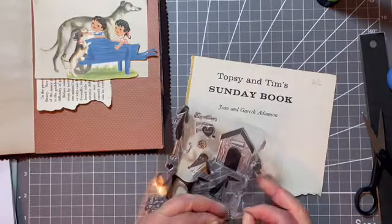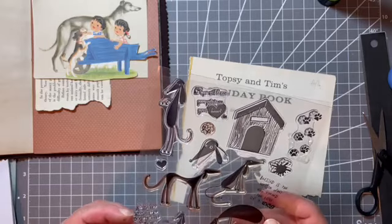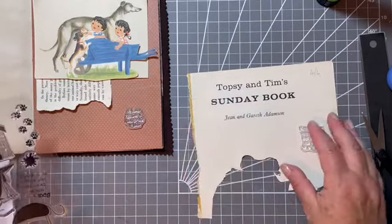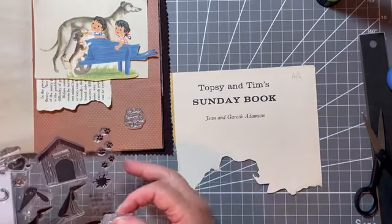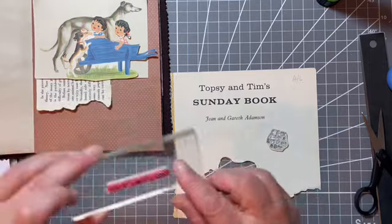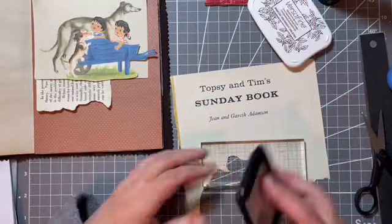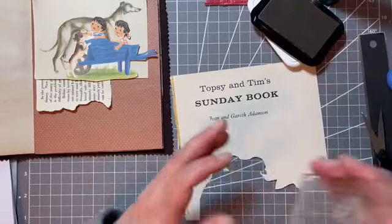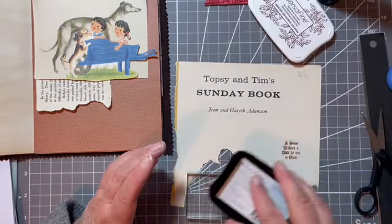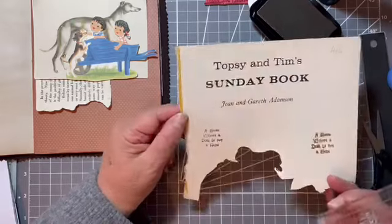Here's a little saying. Blessed is the person who has earned the love of a dog. A house without a dog is not a home. Which one are they? I think we'll do the house without a dog. And then we'll maybe do some paw prints. We'll keep with our sepia, I think. Let's see how. It's a bit splodgy. Let's not lean as hard this time. That's better.